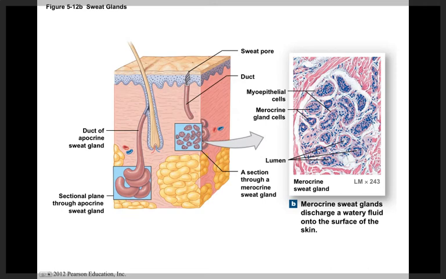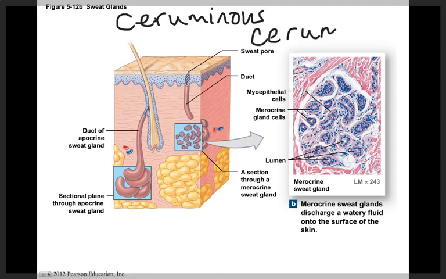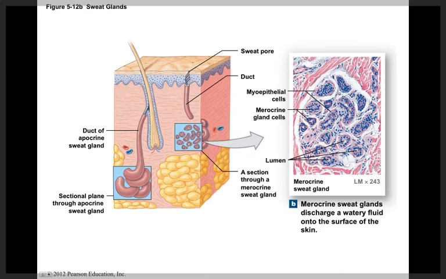There are other integumentary glands, such as the mammary glands, that we don't see here. The mammary glands are anatomically related to apocrine sweat glands, and they secrete the milk. There's also ceruminous glands. Ceruminous glands are found in the ear, and they secrete a substance called cerumen, which is ear wax. All these glandular secretions are under autonomic control.